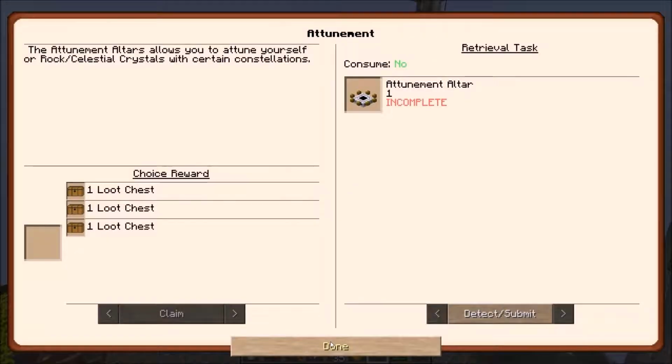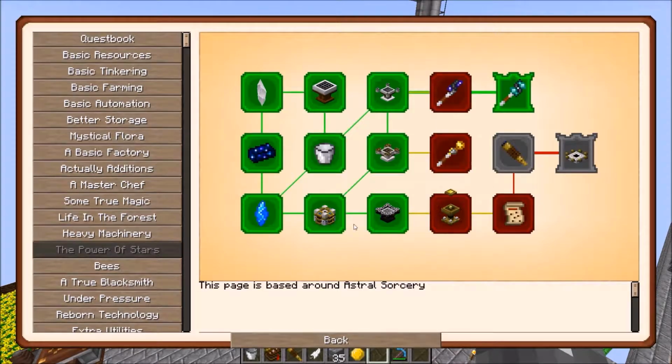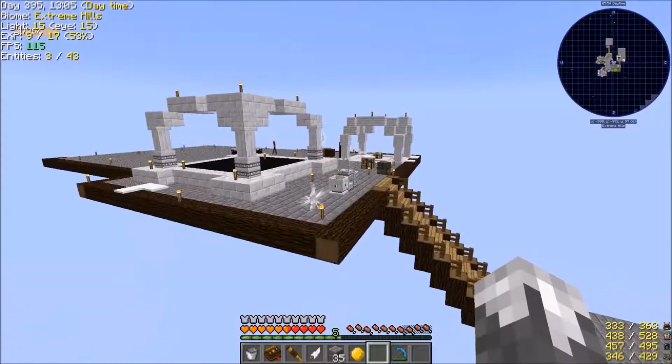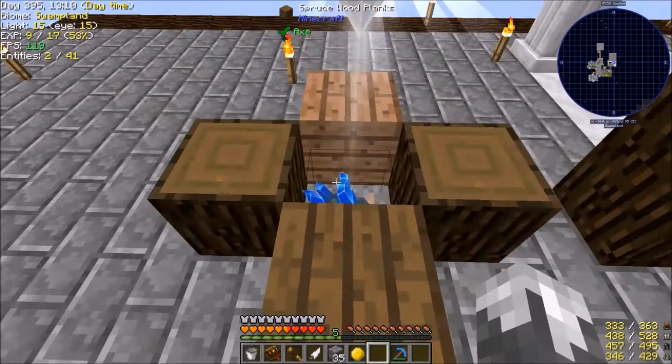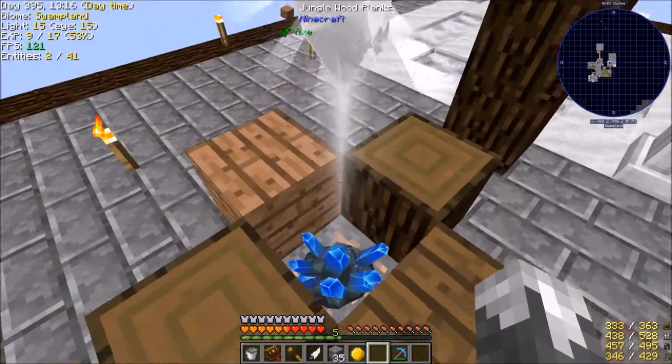Let's look at our quest book here. We got to here. We needed to get the celestial crystals, Starlight Infuser, and the iridescent altar. We done that. Constellations was where we got hung up at. We'll be going over all of that. I've got these crystals. I don't know if they're done or not. They should be.